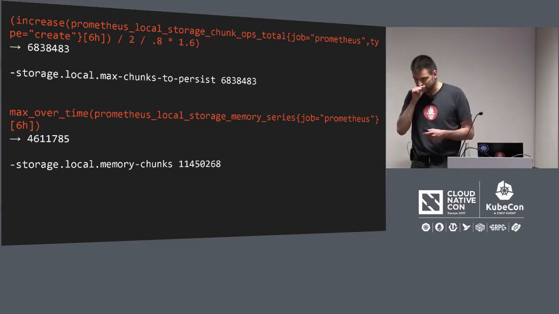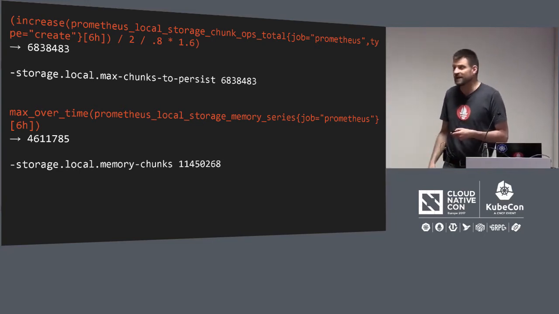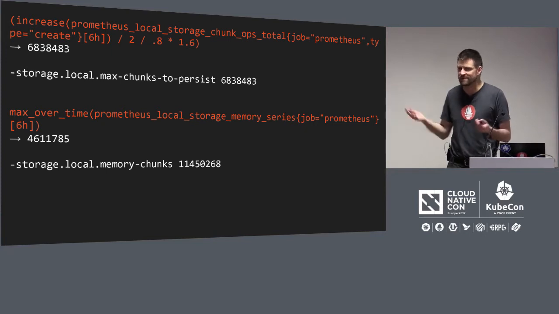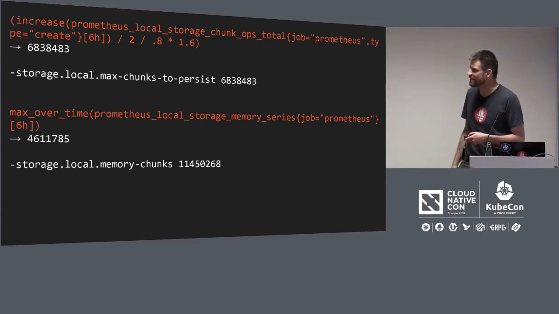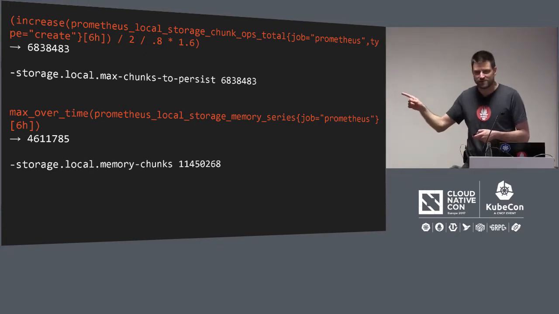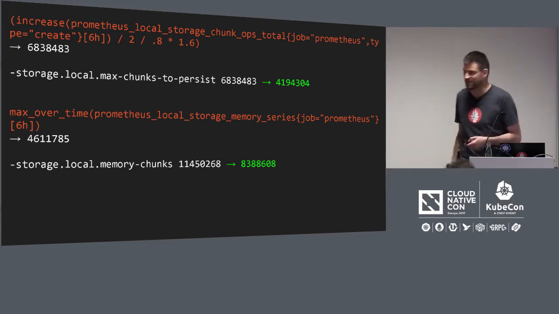With our divide by 6 rule, this will probably not fit on a 64 gigabyte machine. It depends, right? If you don't do many other things, it might totally fit. But if you do many other things, expensive indices or something, it might not fit. The server I took this from is a 64 gigabyte server with hand-tweaked parameters. And these are actually the parameters we used without knowledge of Brian's blog post.